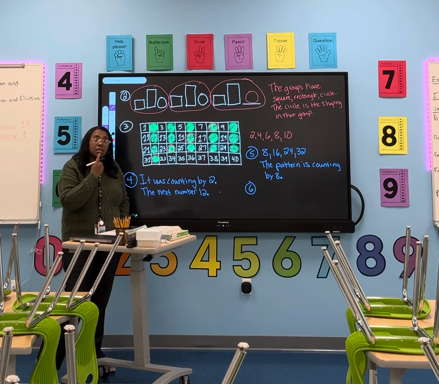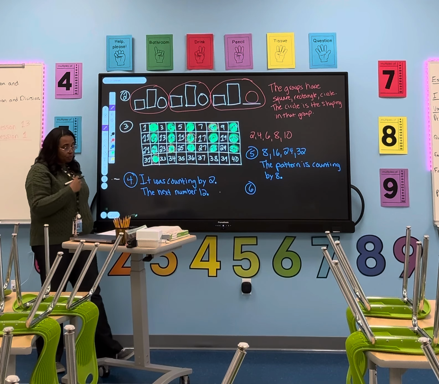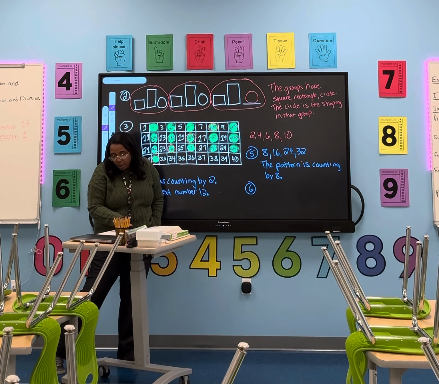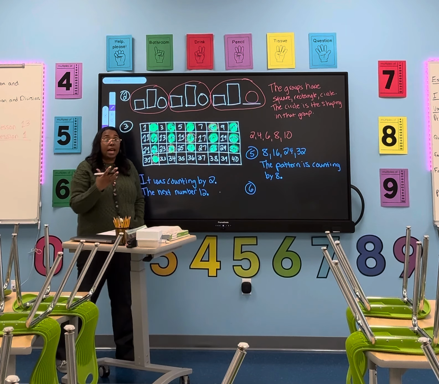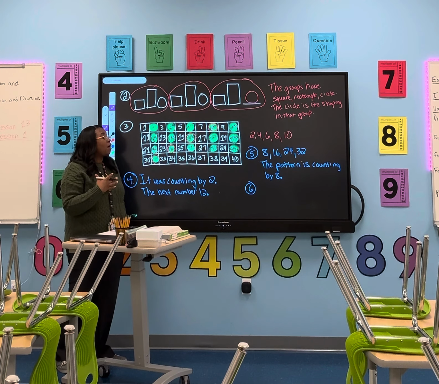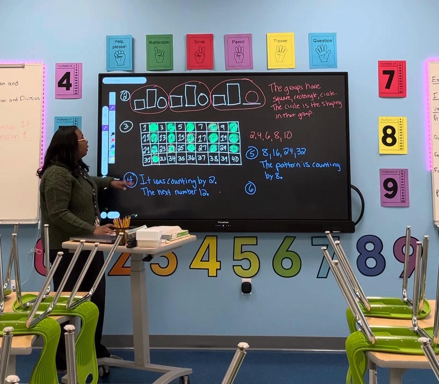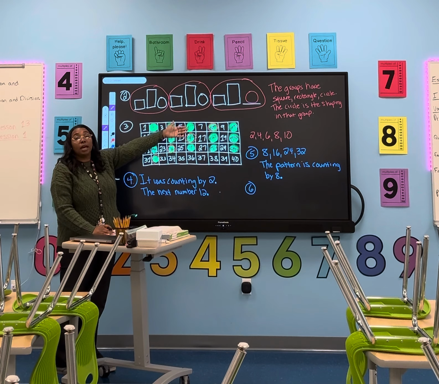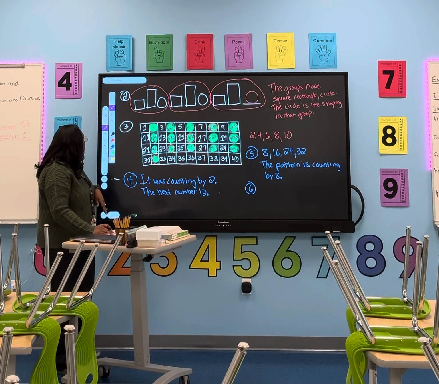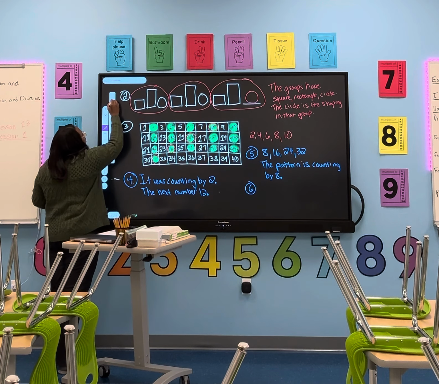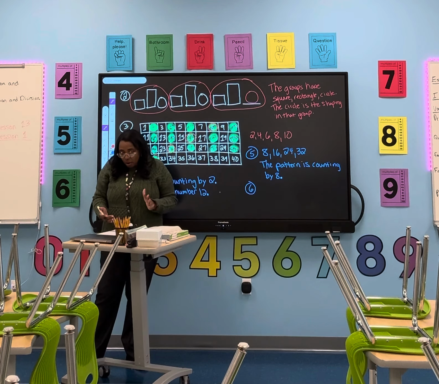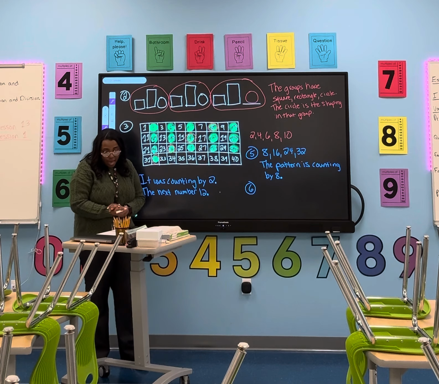So that means it does. Let's go back and read, make sure we're answering our question right. Will the number in the pattern from 5 also be shaded? Yes. So that means it did fall into the rule or the pattern of skip counting or counting by 2s. So they asked us, let me go back to my pen, it says, why or why not?